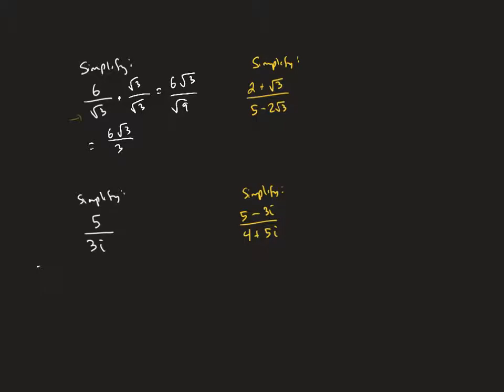And remember that numbers that are outside the radical can be divided. So this would end up being 2 square roots of 3. So 6 divided by the square root of 3 is the same as 2 times the square root of 3. You can check that with your calculator.